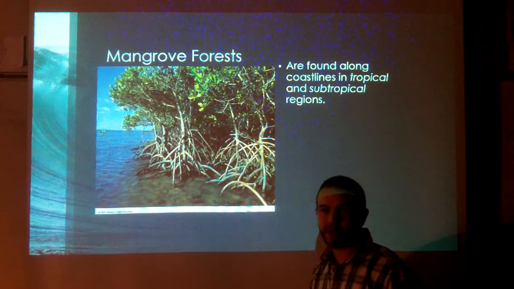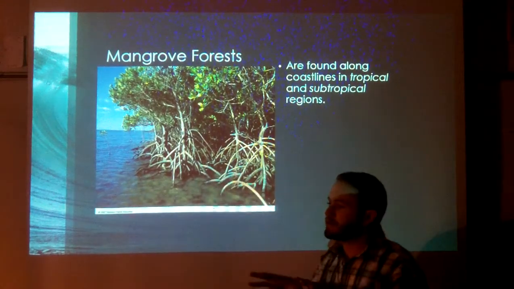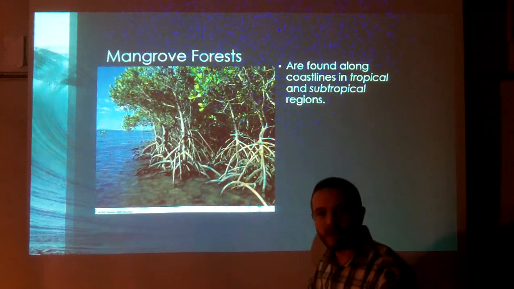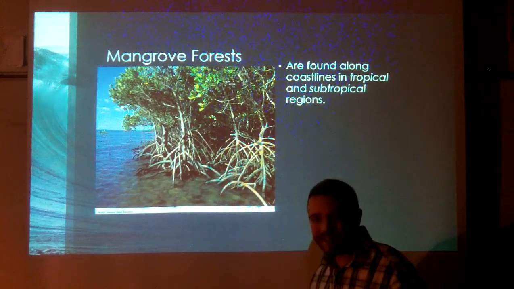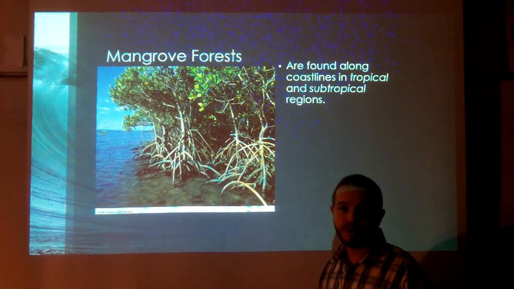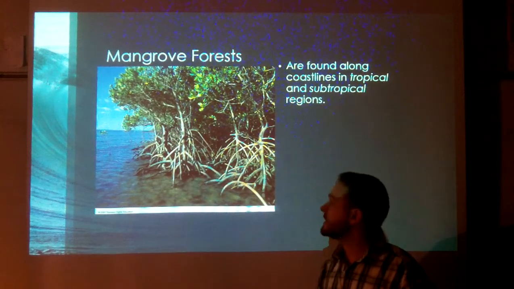This is a red mangrove, and these little legs right here are like little fingers, and they're very important because they reach out and hold on to all of that sand, and they help keep that coastline in place. They're very important along the perimeter of dunes because they hold on to the sand and prevent those dunes from washing away so quickly.